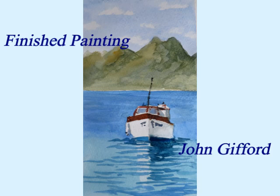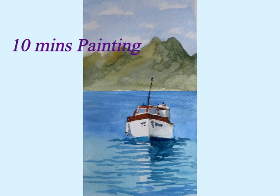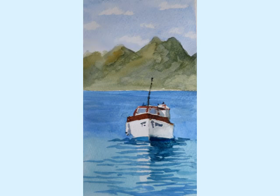So here's the finished painting, and hopefully it should take you 10 to 15 minutes to paint this, so get the paints out, take your time, and have a go.